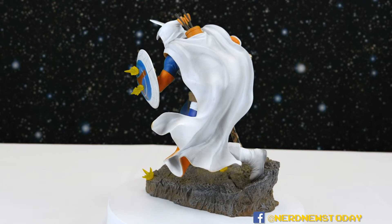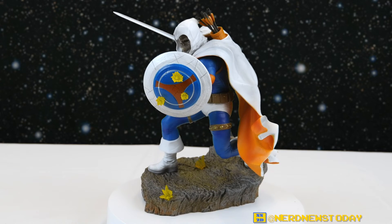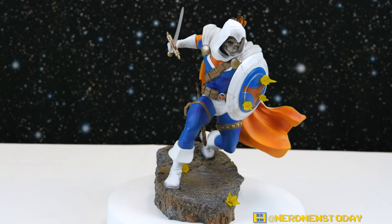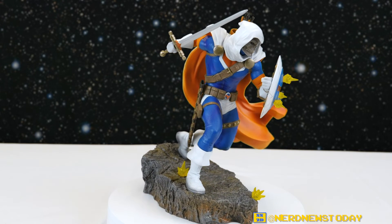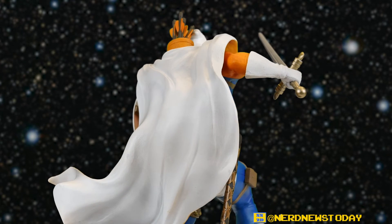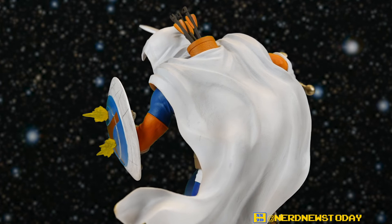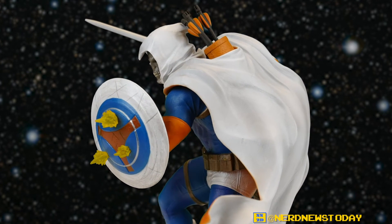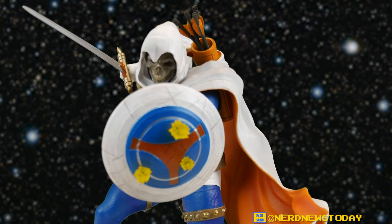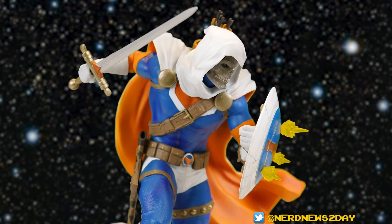This Taskmaster piece is a very solid addition to your Marvel collection. I really like the pose and the paint job — it's very clean with minimal misprints or errors. I also appreciate that the soles of his boots are painted dirty, which is a really nice little detail. If anything, this is a piece I'd like to customize by adding more of a wash, hitting the brown pouches with some Agrax Earthshade and then dry brushing them to make those browns pop more — but maybe I'll do that off camera another day.